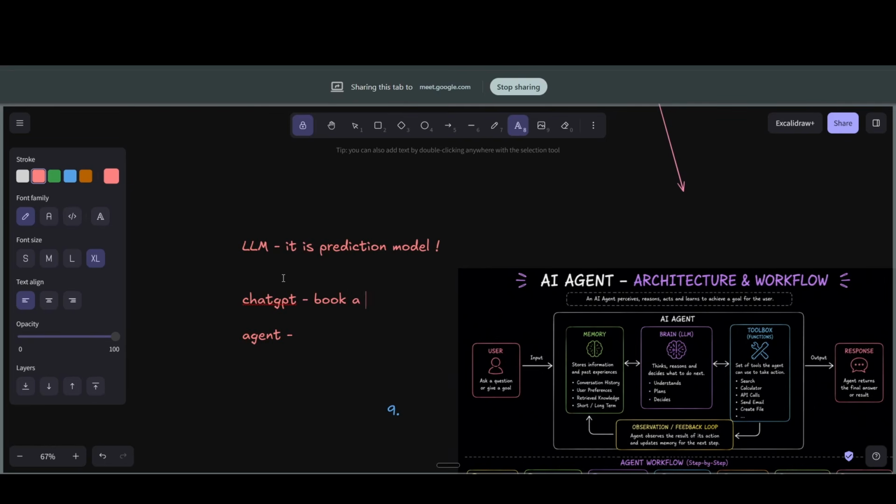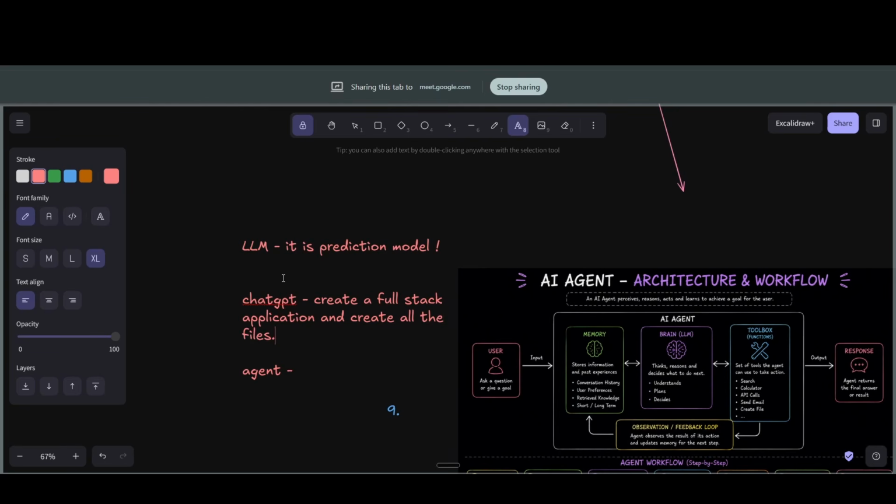Book an Indigo flight. No, not an Indigo flight. We'll take a programming example. We'll say create a full stack application and create all the files.